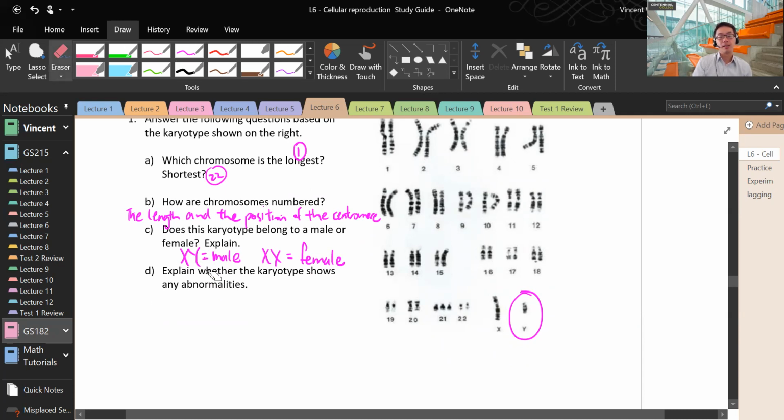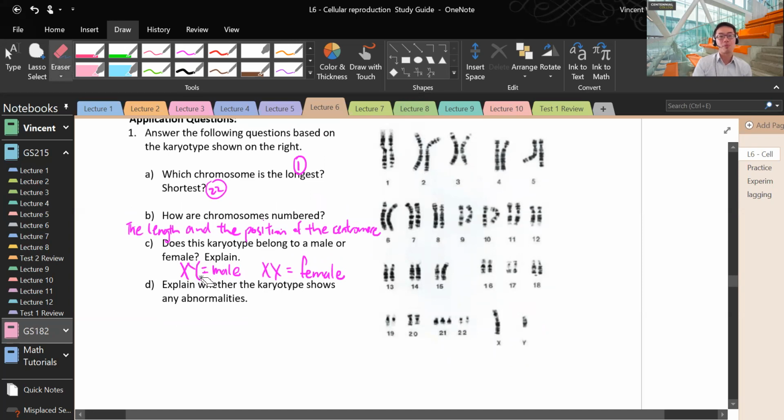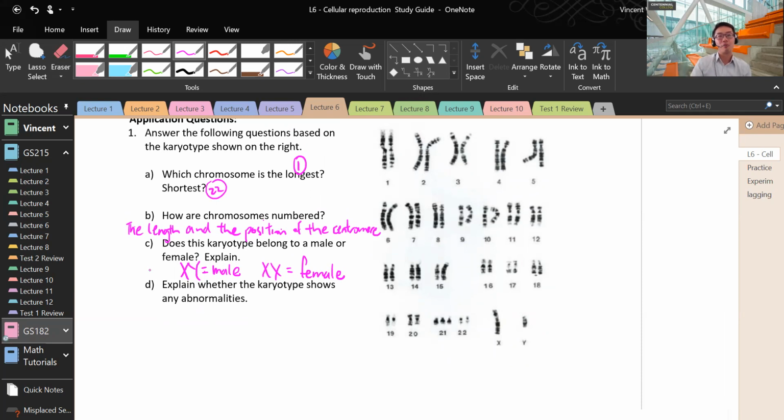I have two daughters, and my grandmother, who is very old-fashioned, would sometimes ask me how come your wife is not bearing any sons for you? And I try to explain to her, it's actually my fault, because I'm the one who is supposed to be passing on the Y. I don't think she's understanding my point, but it is the male that is the determining factor of whether the child is going to be male or female.